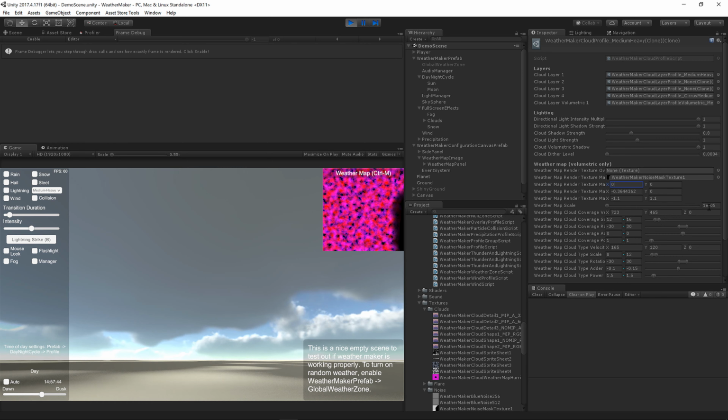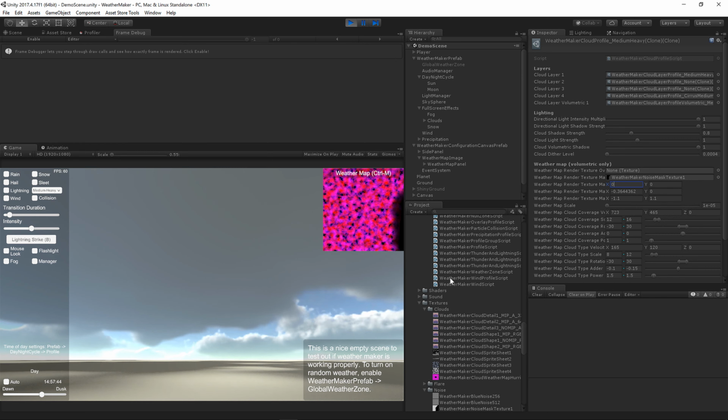In the future I may try to make that more seamless, but I didn't want to force the mask velocity and the cloud velocity unless that's what you actually wanted. So right now I'm leaving that up to you to decide if you want your mask velocity to match your cloud velocity.